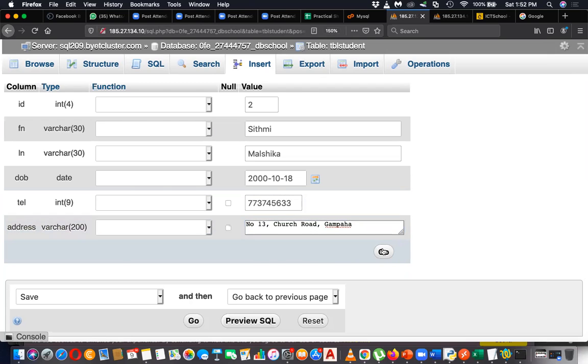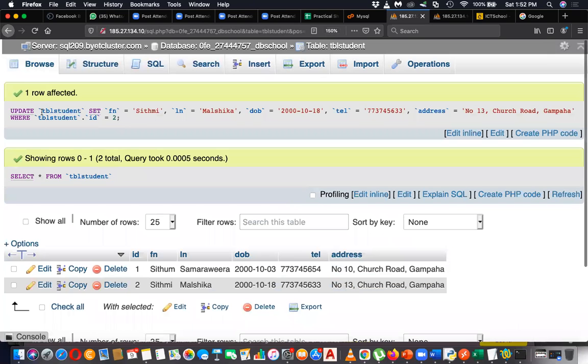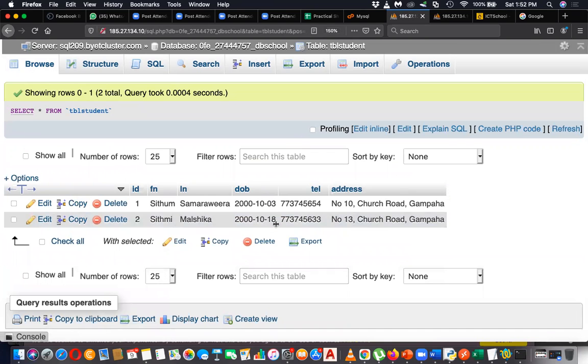Let's go. You can see update table, set first name equals Sydney, last name equals Malshika, and date of birth likewise. So it has updated the table where student ID equal to. Actually, I have corrected my mistakes.